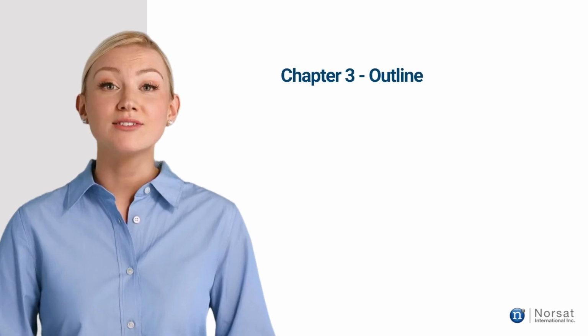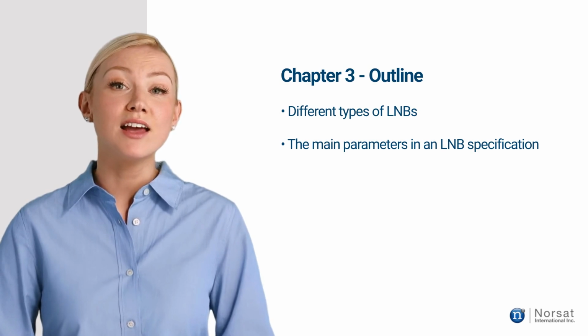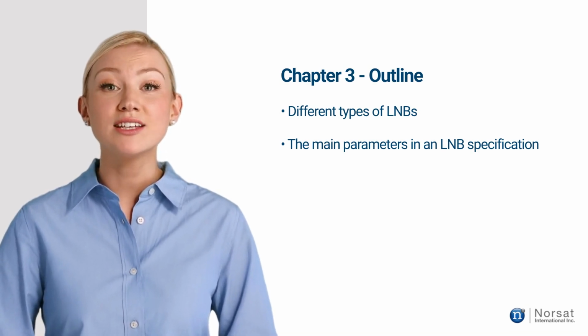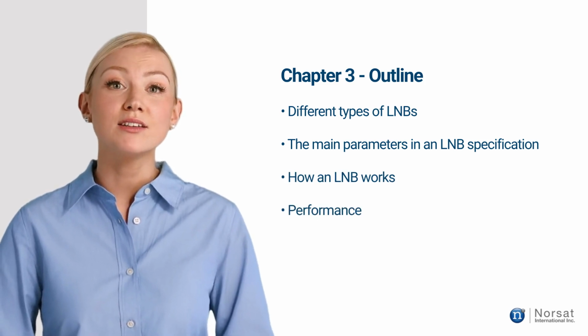In the previous chapter, we did an overview of how satellite communications work and the importance of an LNB in the receive chain. In this video, we'll discuss the different types of LNBs, the main parameters in an LNB specification, and to understand how an LNB works and how these parameters affect the performance. Let's start.